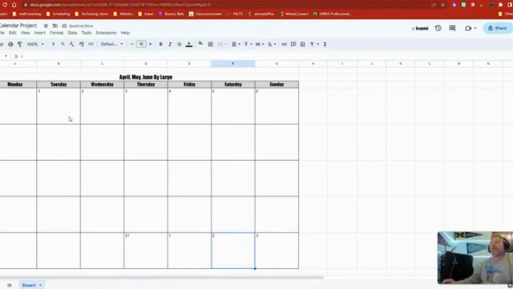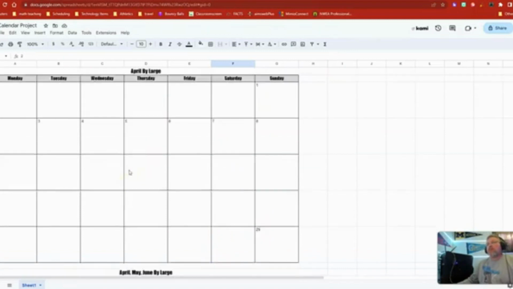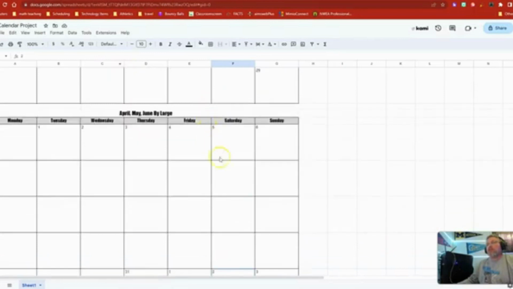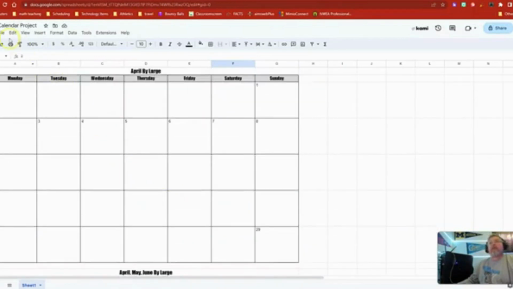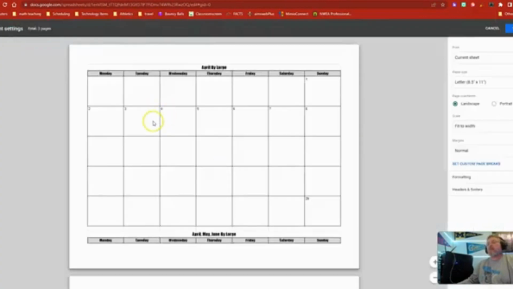That is awesome. So you're going to fill this all in, but notice the numbers in the upper left-hand corner, not the upper right-hand corner. I want those in the upper left-hand corner. Notice the word, you're going to fill that in. And we're going to try to print this. But the problem is, let's see if this works out.